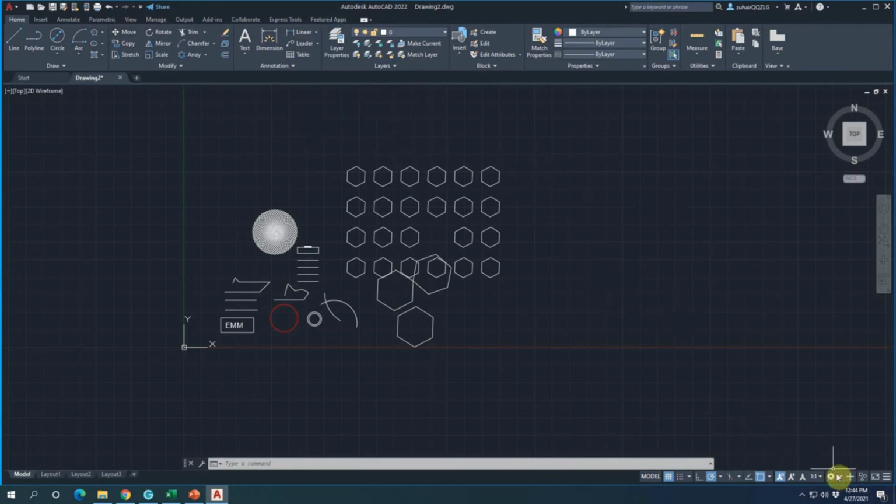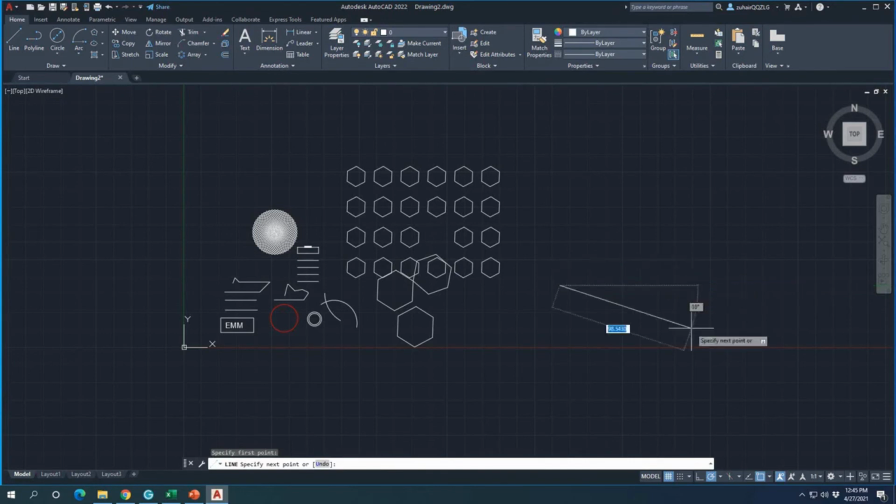Okay, I almost forgot about this ribbon here. This is the ribbon that will help you to draw a perfect drawing. Let's say I want to draw a line, specify the first point. If you notice, there is a green line here. The green line is an assistant for us to draw a proper straight line.